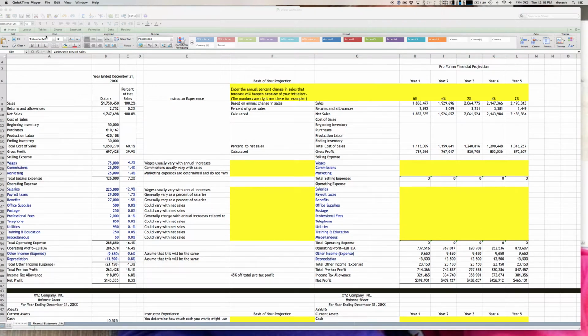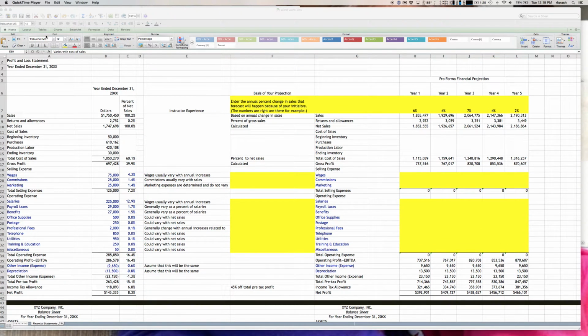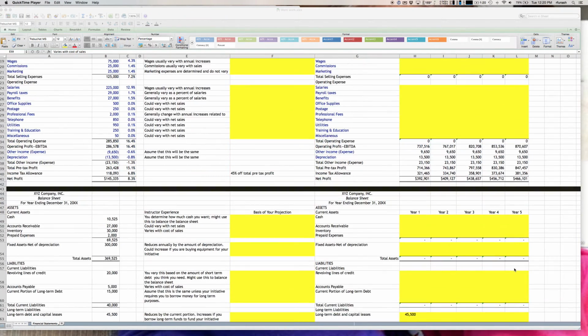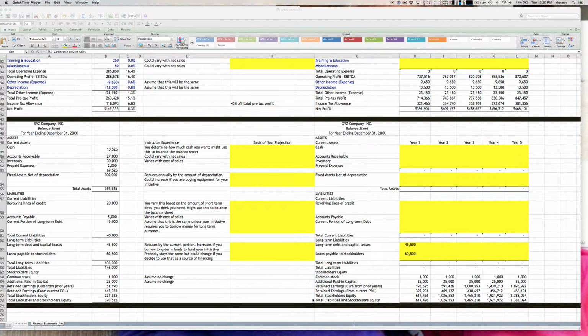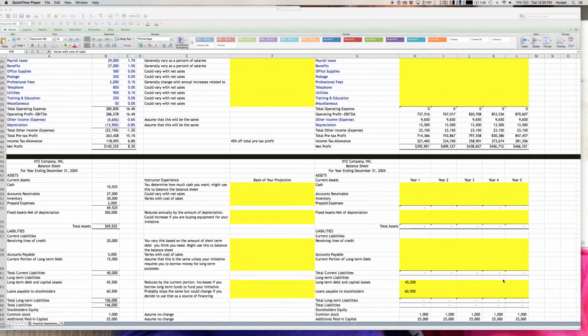So what I've done here is to create a spreadsheet so that you can forecast or create your pro forma without all the great difficulties of trying to figure out how you actually could physically do it. And you're free to use this spreadsheet or not. Essentially, if you use it, you need to fill in areas that are shown in yellow. Everything else is calculated for you. For example, all of this area down here in the income statement is already calculated. Don't worry about that. And in the balance sheet, the stockholders' equity section is basically calculated for you.